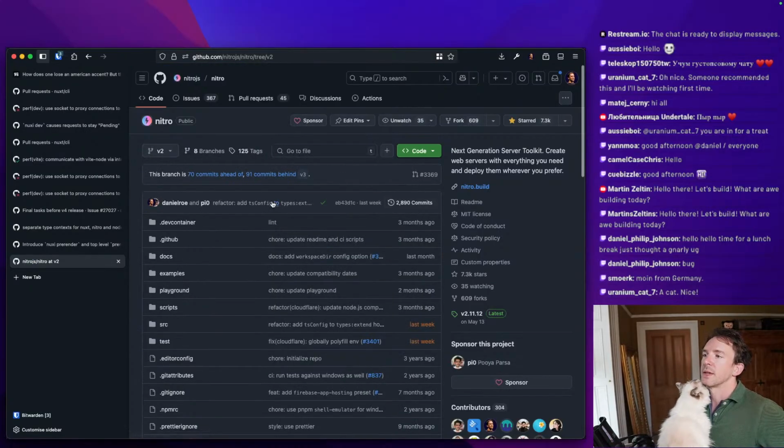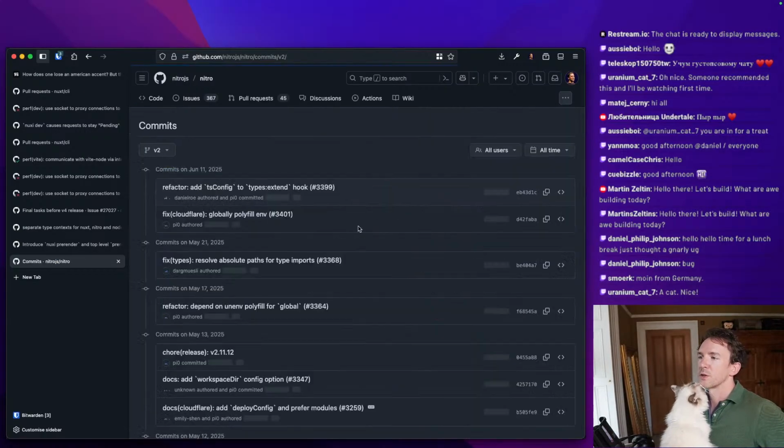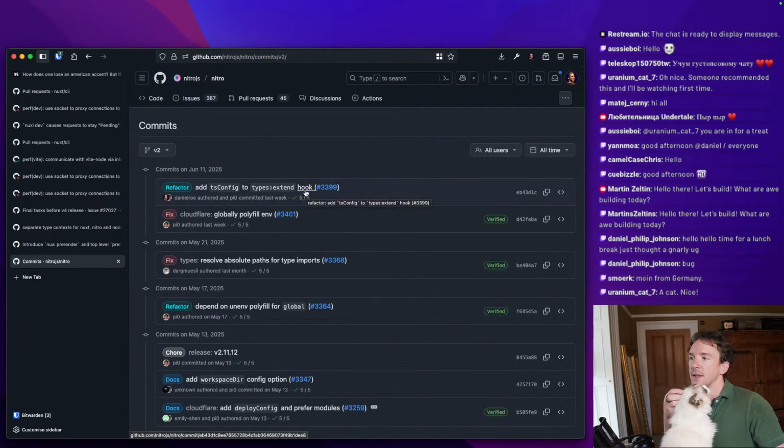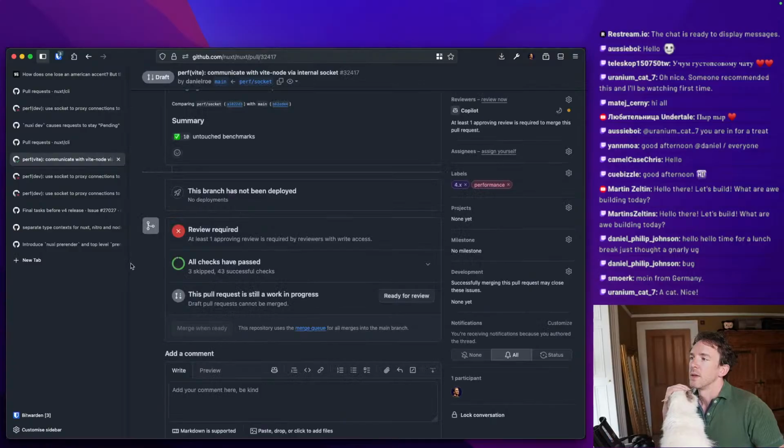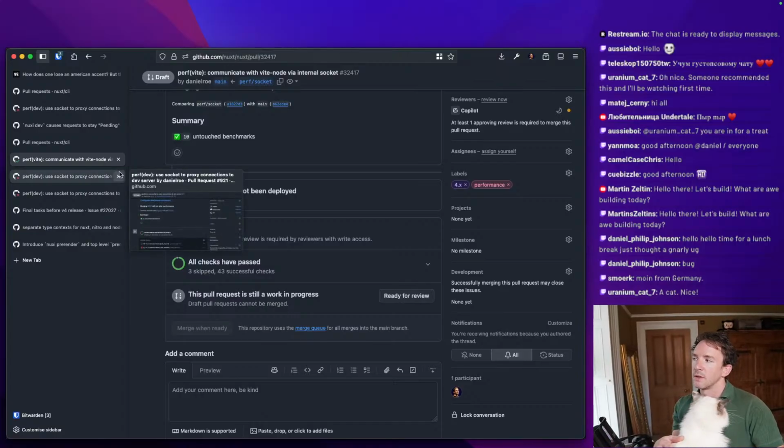So we have this tsconfig, so it's possible to extend the types, we need that, but it's not released, and we really need that before we can properly solve that. So we'll defer that for a moment. The sockets, we might be able to at least do some of that work today, but that actually doesn't delay the release of Nuxt 4.